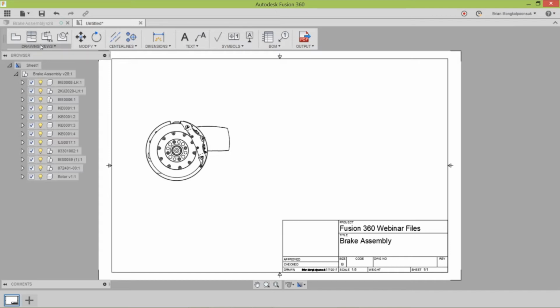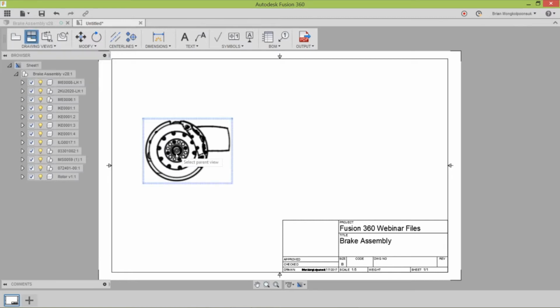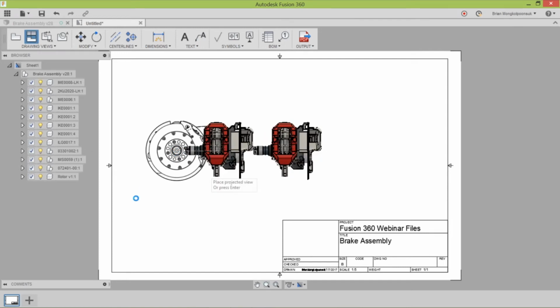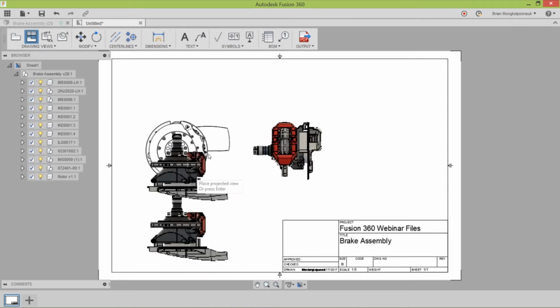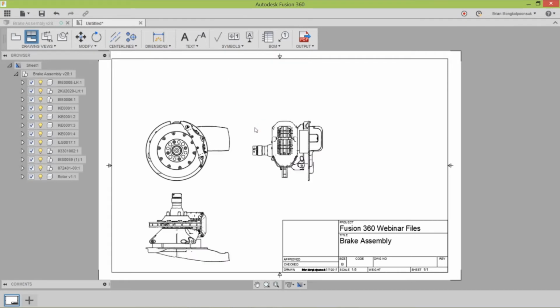So like we said in previous Fusion Fridays, Fusion has a left to right workflow. So if you look up here, we're going to work from left to right as well. So we're going to go to the projected view and then project some views off of this, our initial view here, and hit enter.